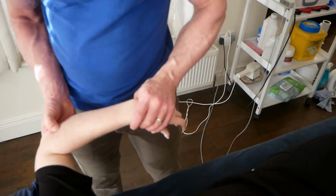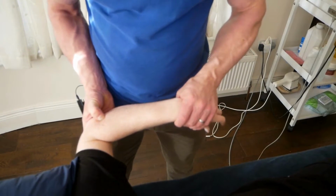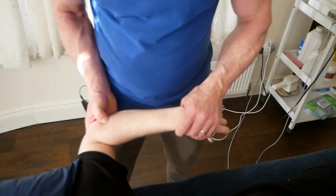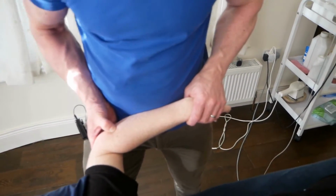So bring the shoulder into 90 degrees of abduction like that. Flex the elbow to 90 degrees. I'm in a staggered stance like that. The forearm is against my abdomen like that.